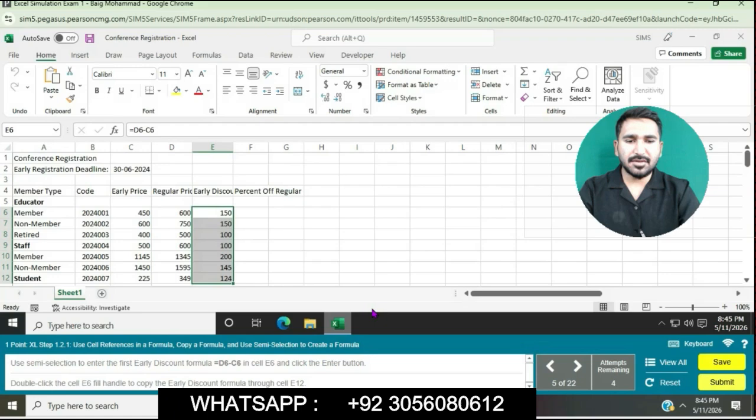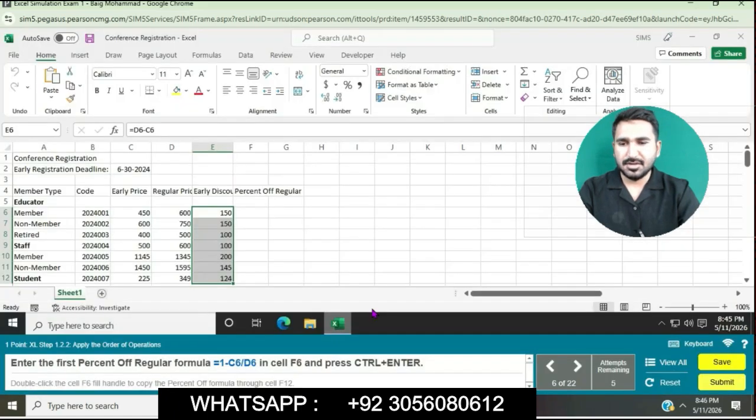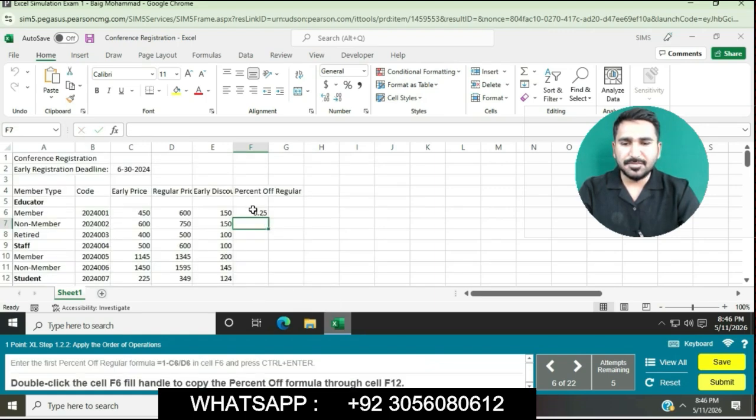The next question of this exam is question number 6. Enter the first Percent of Regular formula, =1-C6/D6, in cell F6 and press Ctrl plus Enter. We will click on cell F6, press equals and enter the formula given in the instruction: 1 minus C6, the early price, divided by D6, the regular price, and press Enter.